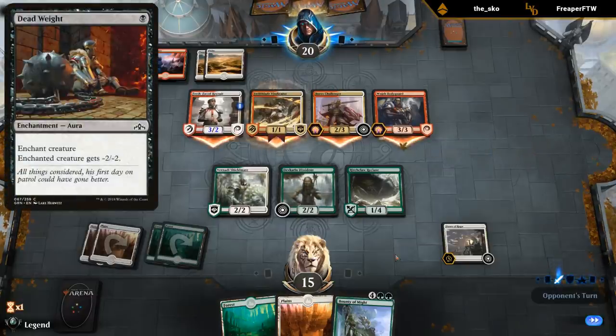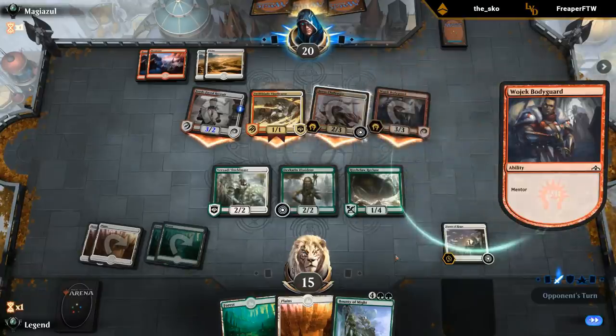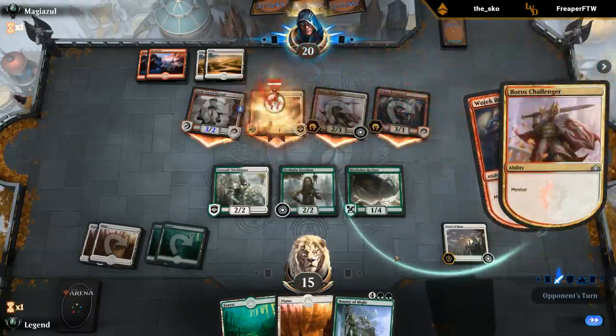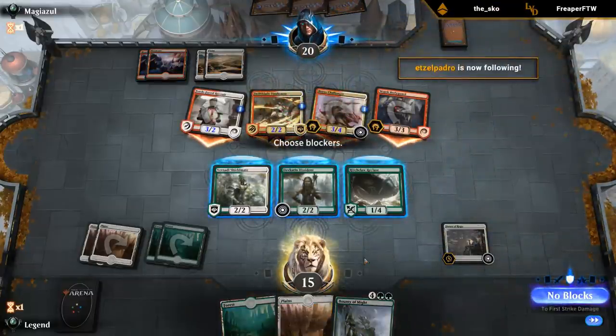If you do, then you can disrupt the mentor synergies, maybe keep a bodyguard without a second creature to attack with, and you can pick apart the Boros strategy. But situations like these are pretty difficult to beat.